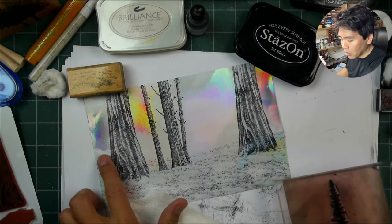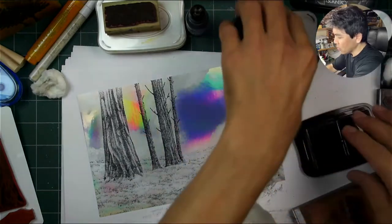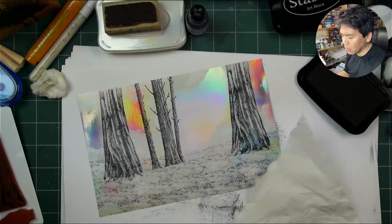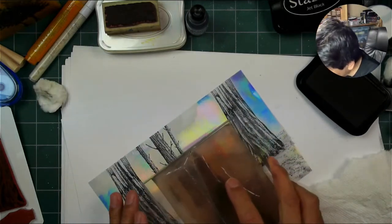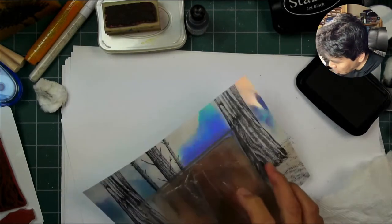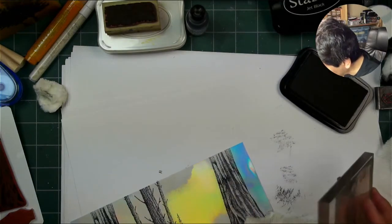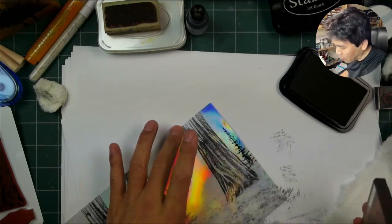Okay, let me see here. I think I'm going to throw on a couple things in the background though right now. Okay, this is just a solid tree. Now I'm wondering if I should stamp this one in green. I'm just going to do it in black here. I'll go for quite a bit of contrast between some of the imagery and that holographic paper.